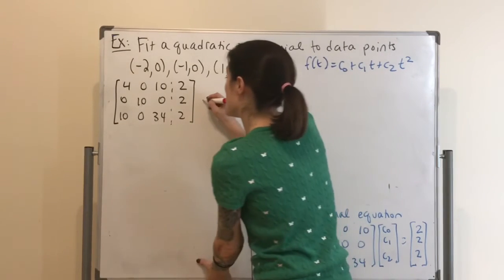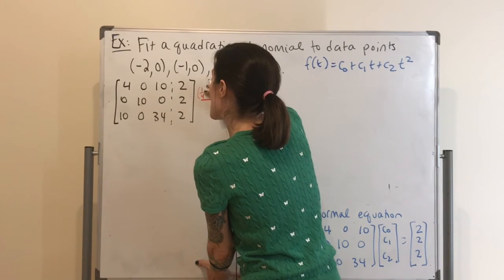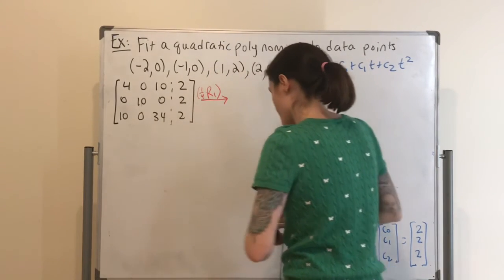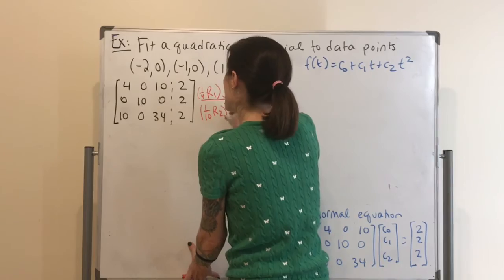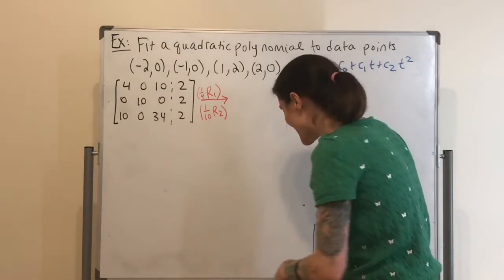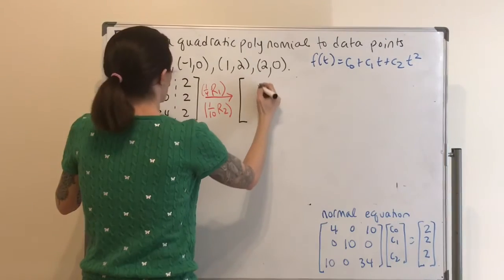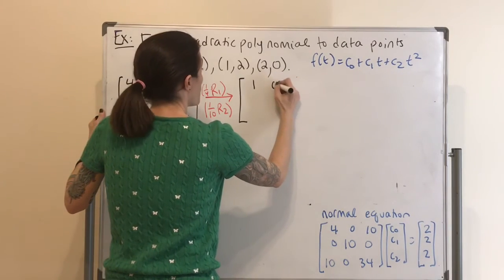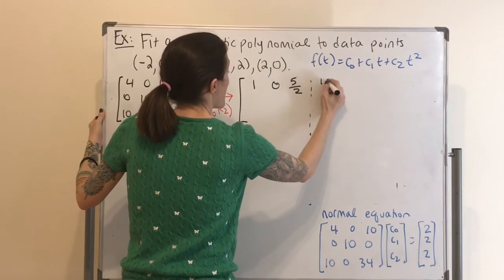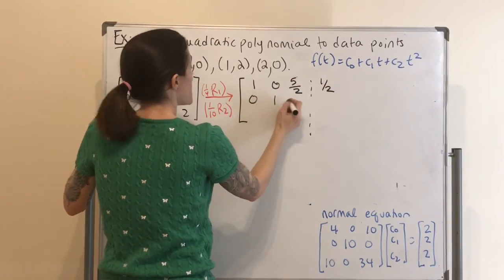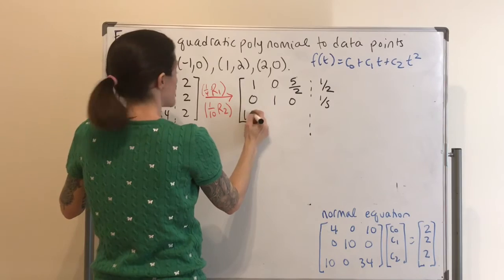We start performing elementary row operations. I'm going to take 1/4 times row 1. And at the same time, okay, you know what? I'm going to do these together. I'm going to take 1/10 times row 2. Okay, because these don't really have anything to do with each other because of how the zeros are placed. So I'm going to do these together. 1, 1, 0, let's see, 5/2 and a half, and then 0, 1, 0, 1/5, and finally this has not changed.